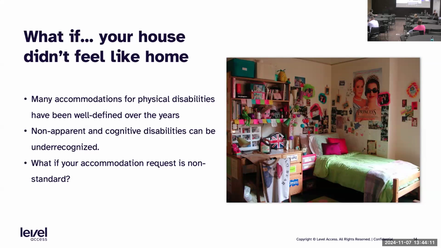And so the question I ask is, do you have a process or a safe space for students that might be experiencing these challenges? These are very different kinds of challenges than, you know, a wheelchair accessible entrance. Okay, super important, but I want to call attention to how underserved and underrepresented non-apparent and cognitive disabilities are.